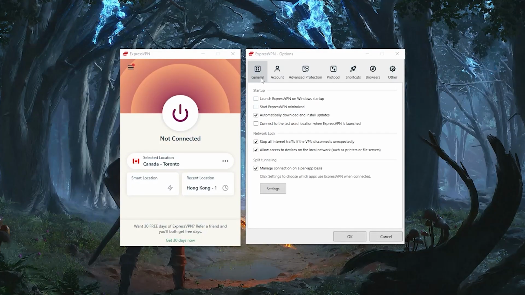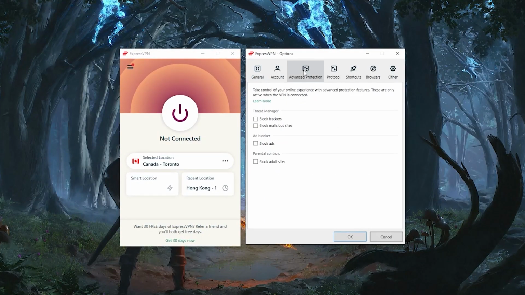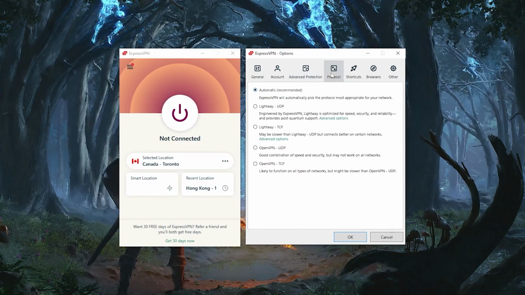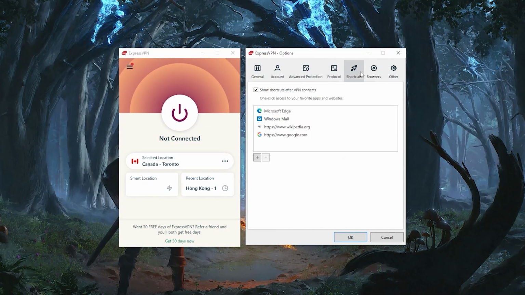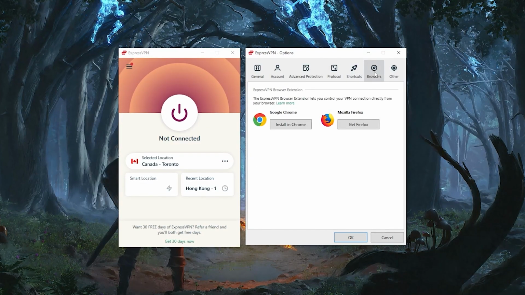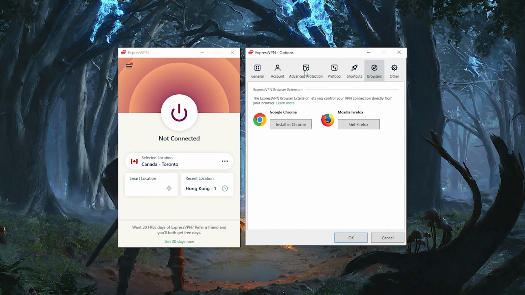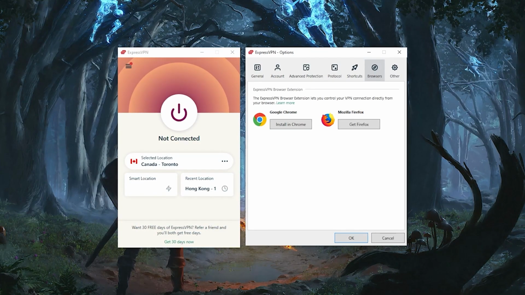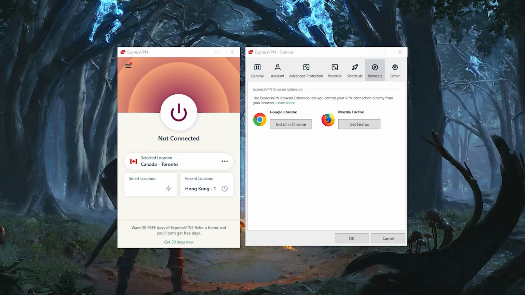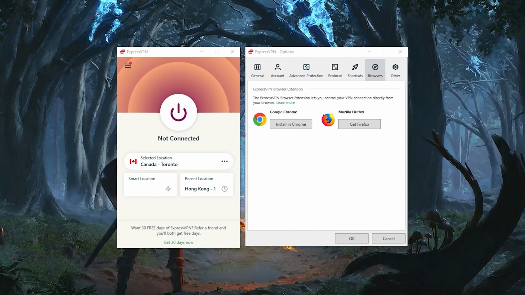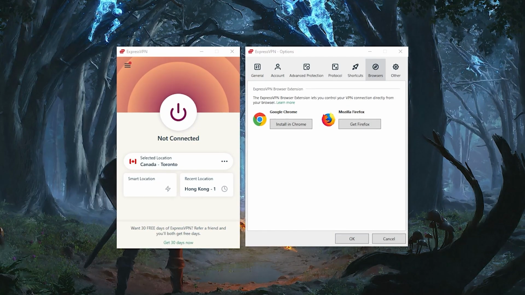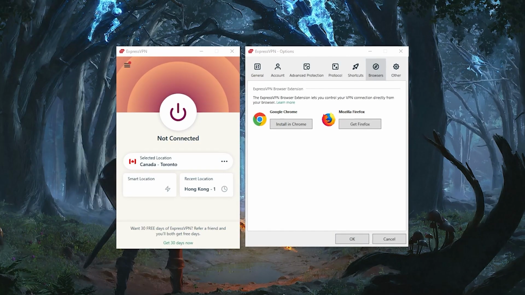So that's basically everything you need to know to use ExpressVPN to the fullest. Now, I'm sure there are a few more advanced options that I didn't mention, but these are the ones that are already set by default to the best options possible, and you only need to worry about them in very rare and specific cases. But everything else that I talked about is what the majority of users would want to know in order to have the best experience possible when using Express.